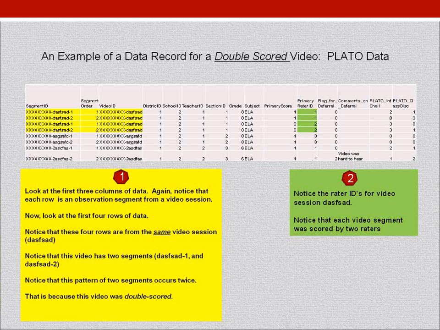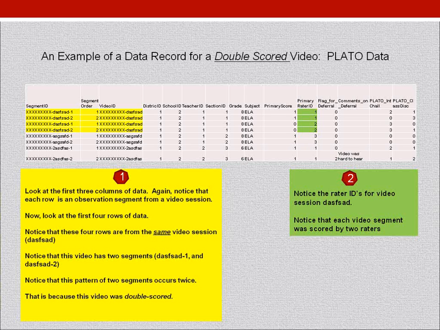And then you see I've highlighted the first 4 rows of data, but notice that these 4 rows are from the same video session. And notice that this video has 2 segments and that those 2 segments occur twice. And that's because this video was double scored.